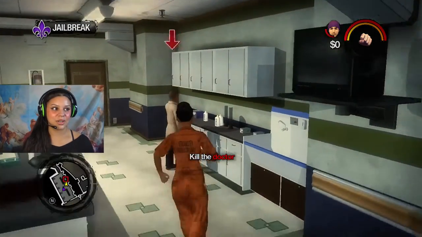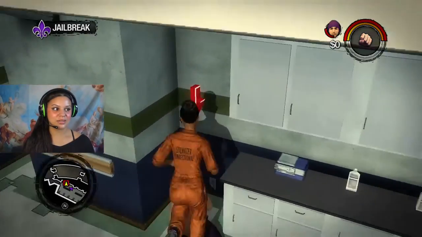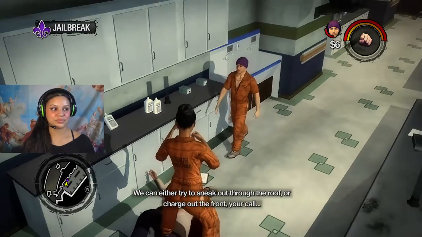Kill the doctor. Don't mind if I do. Stupid are you? Okay. There we go. You can either try to sneak out through the roof or charge out the front.